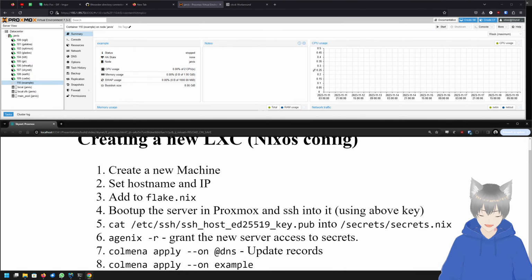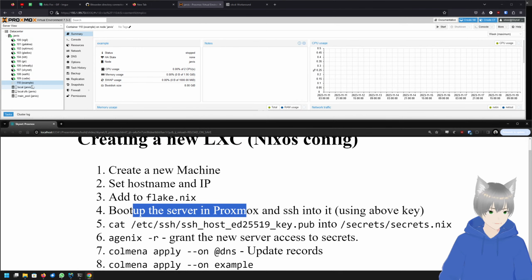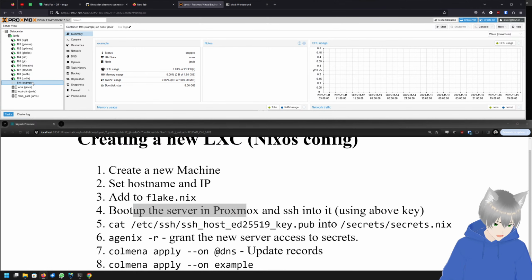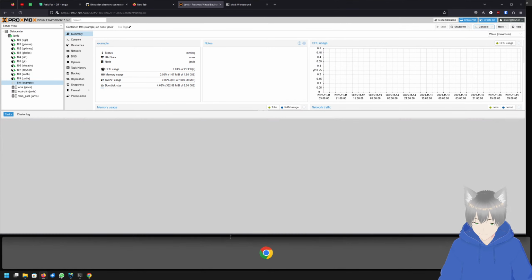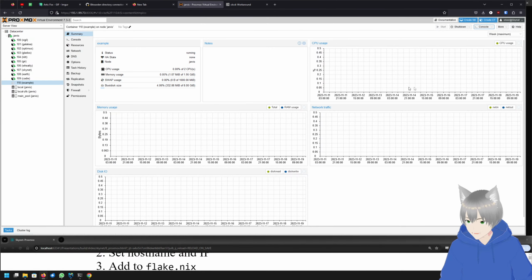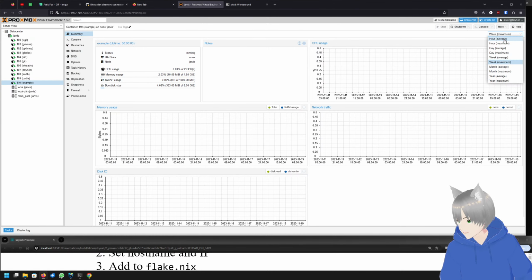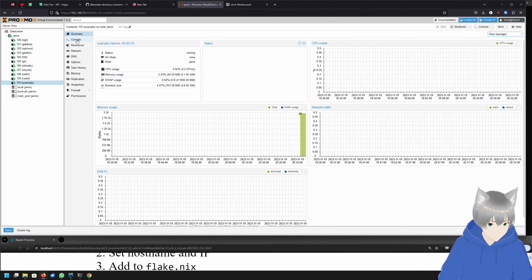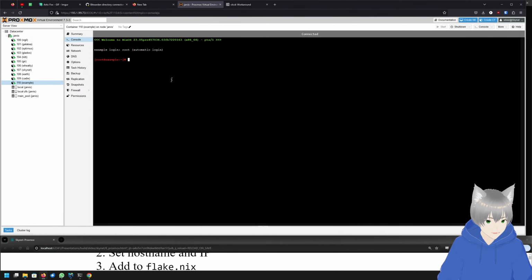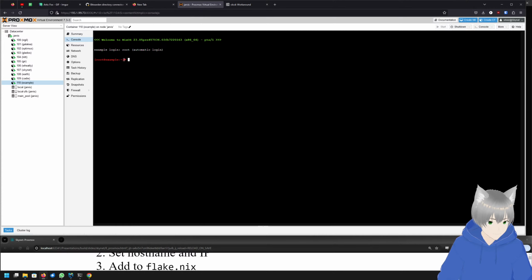And then I have to boot up the server in Proxmox and SSH into it. So, time to start this machine. There's a start button up in the top right here, and when I press start it should just spring into life. Let's go for our average. See. So you can see RAM is being used, and if I go to console here, there's now a root at example.